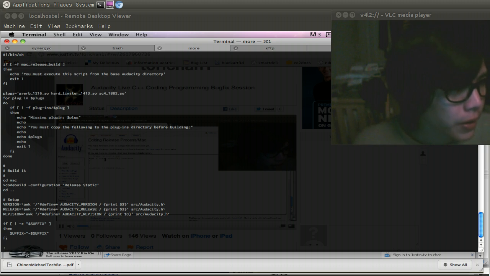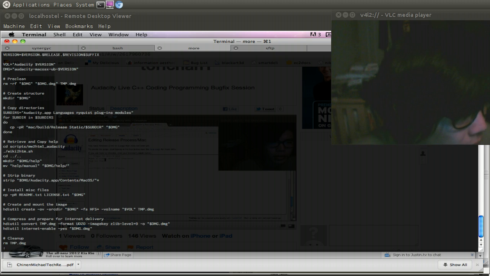It looks like it worries about some plugins, so you have to manually copy some plugins to the plugin folder. Maybe. And then it wraps things up in a DMG.